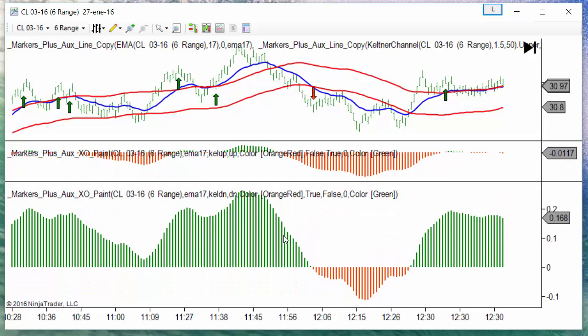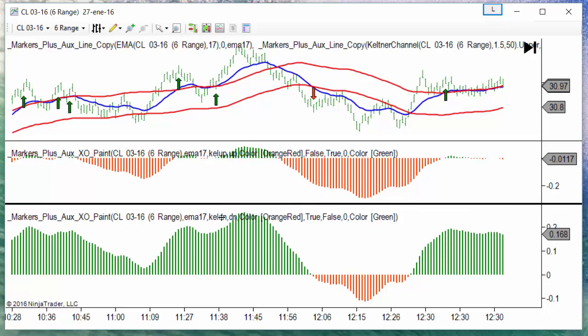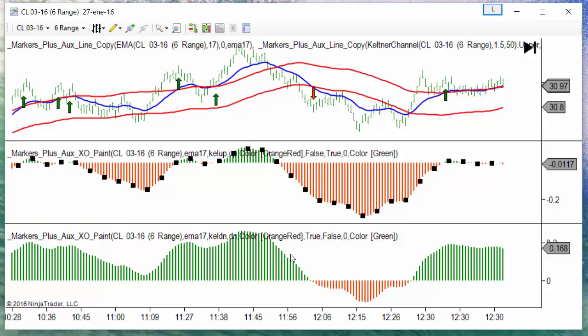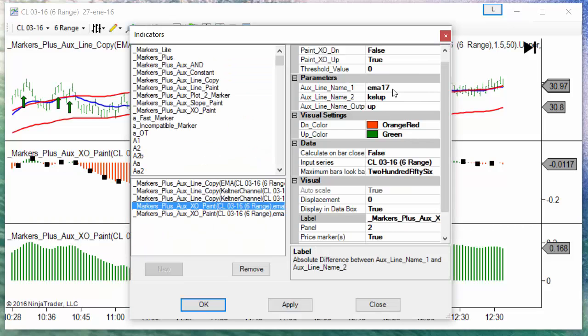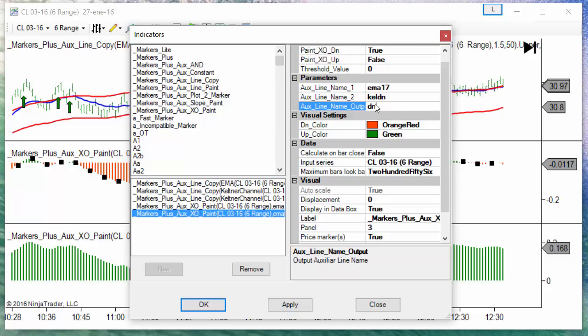And the other, when we cross to the downside, we have this signal. These values are named up and down. And we can use those names for creating more conditions.